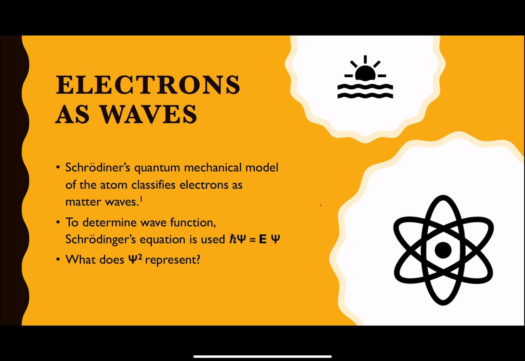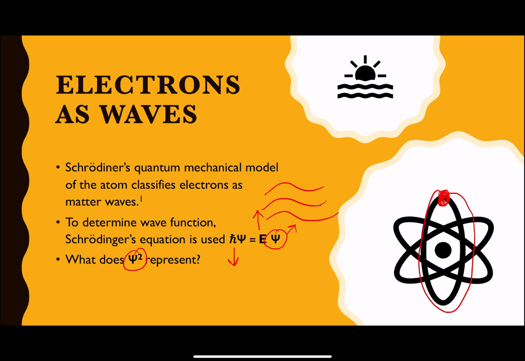So Schrödinger was a scientist who created the quantum mechanical model of the atom that happens to treat electrons as waves. His corresponding equation yields wave functions that are associated with binding energy, and in this equation, H means the Hamiltonian operator, E is equivalent to the binding energy of an electron, and psi represents the wave function. Now, when a wave function is squared, what does this represent? So this actually accounts for the probability of locating an electron within an atomic region.